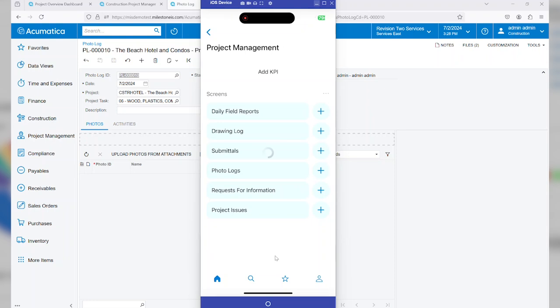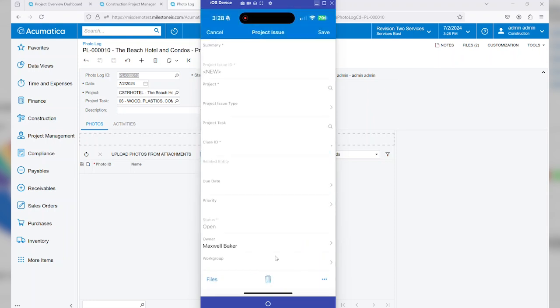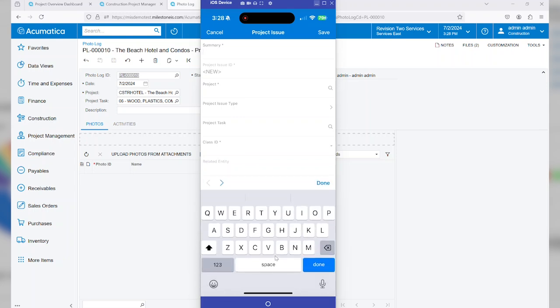So here I can track various issues that we might be finding as we visit the site. So here I'm going to say that we found a hole in drywall after plumbing complete.